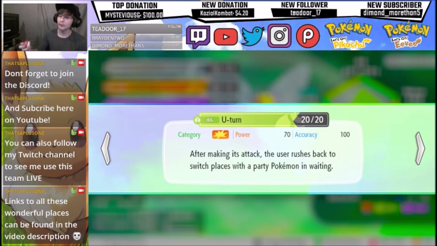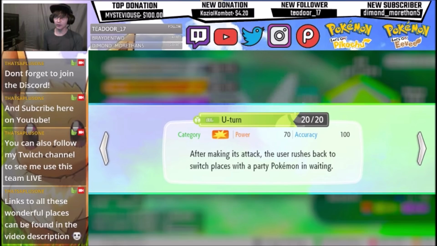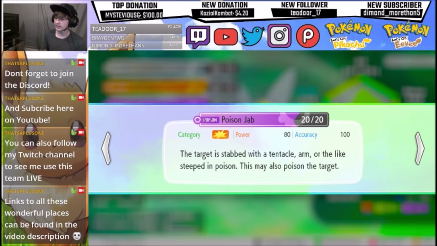So this whole team, I would call it a Volt Turn team. That's the similar core that you would call it from previous gens, but there's no Volt Switch in this game, so it's just a multiple U-turn team. Also note, Poison Jab, really good STAB, 80 base power move. It can also poison. I think it has a 30% chance to poison. I could be wrong. Maybe someone correct me in the comments.